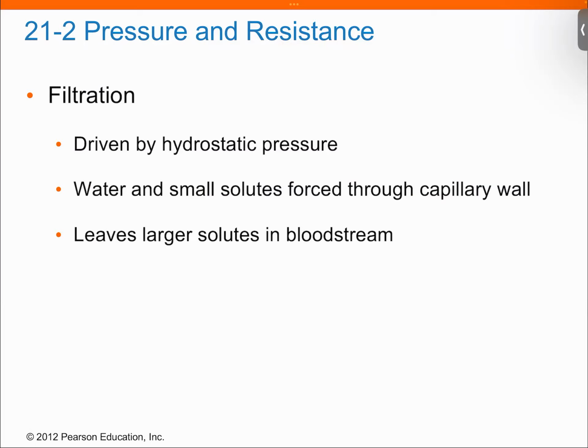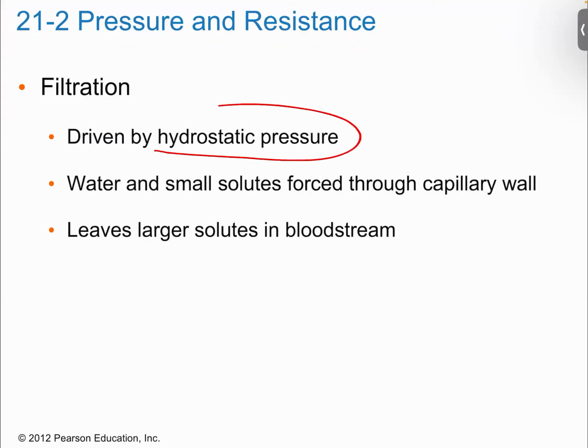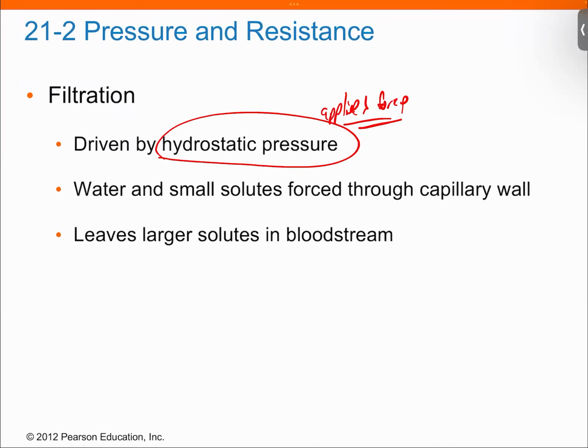Diffusion is kind of a spontaneous drive, right? So it's naturally wanting to go down its concentration gradient. It just has to be allowed to do so. In filtration, it's a little bit different because it's not a spontaneous drive. It's actually driven by hydrostatic pressure. So this is the applied force that I was referring to earlier. And because of that applied force, you're going to be smashing the water and the small solutes. Notice there's a term, forced, right? So it's forcing it through the capillary wall.